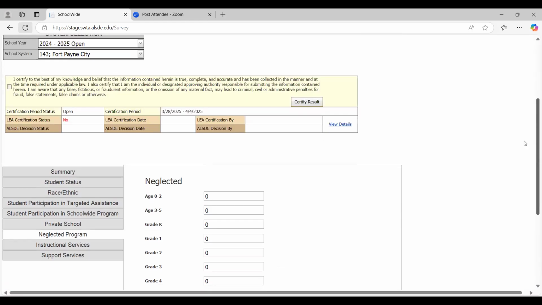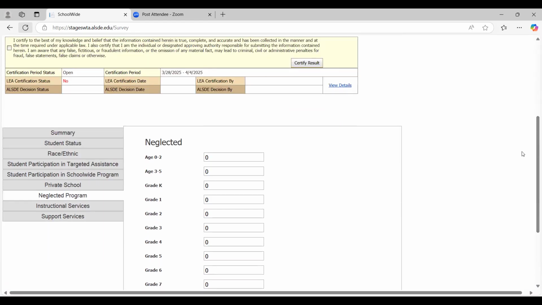I'm going to switch my share screen. I do want to emphasize here the definition for those institutions for neglected children.